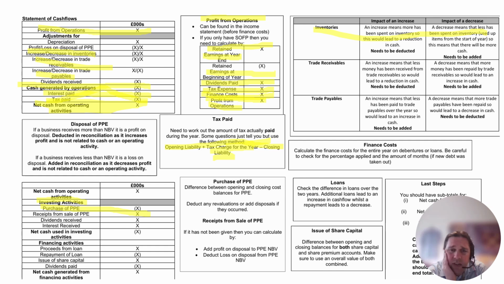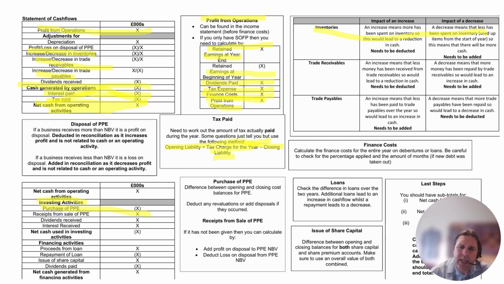It could be awkward if you've only got an opening and closing net book value for PPE, and then you'd have to make adjustments. So disposals have to be a net book value. Everything has to be like for like when you're adjusting it. But have a look at a purchase of PPE NBV T account. There's an option there.